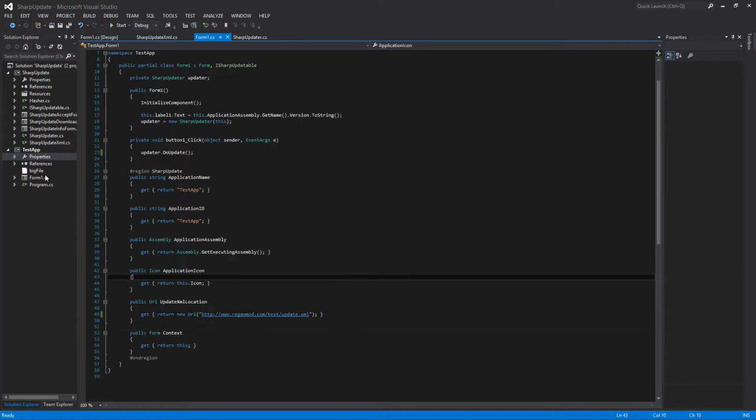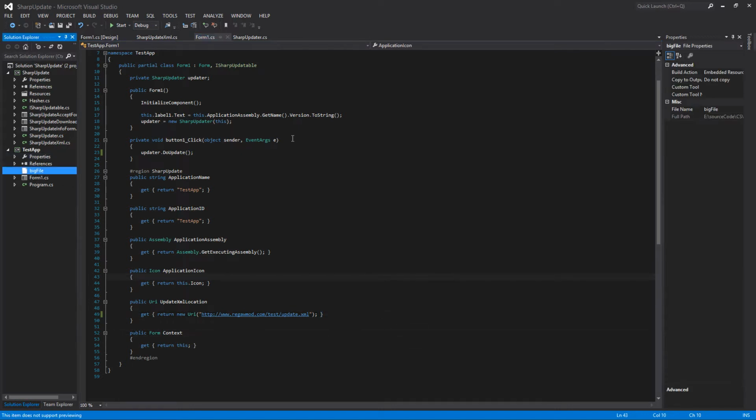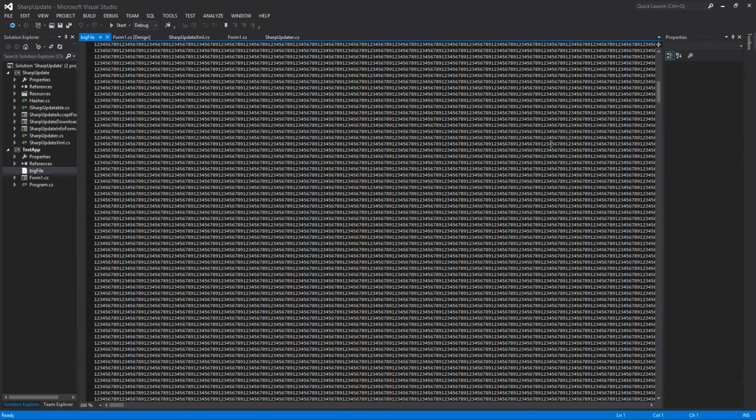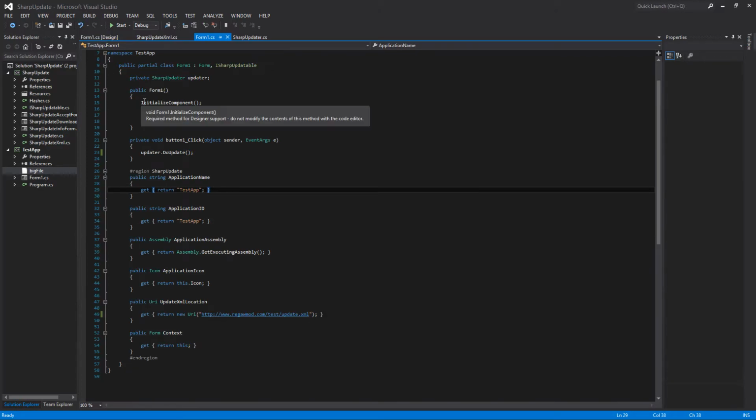As you can also see, I added this file called big file, and I made it an embedded resource. Basically, when I tested this out earlier, this program is so small that when it downloads, it doesn't really show it downloading. It just flashes on and off really quick. So I added this file, I just made it in Notepad, and as you can see, it's just a file with a whole bunch of bytes in it. 1, 2, 3, 4, 5, 6, 7, 8, 9. It's about 4 megabytes, so it'll make it look better when it's downloading. For your bigger applications, you can see it downloading and updating the progress bar.